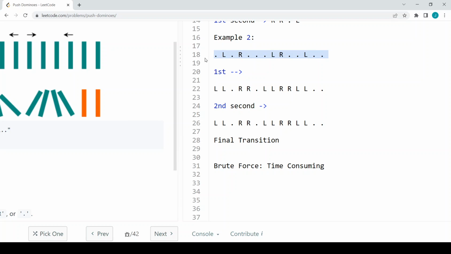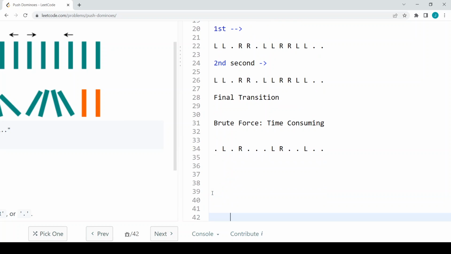So I can take this string and construct a left prefix and right prefix, which is going to say the force of the direction. If this is a blank domino, it is going to be filled based on the domino that is coming from its right and the one coming from its left.